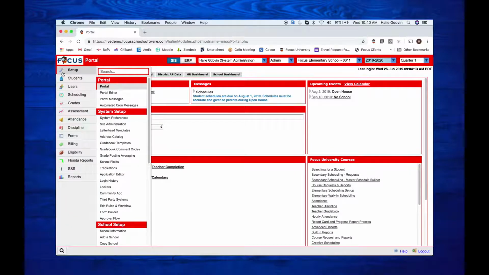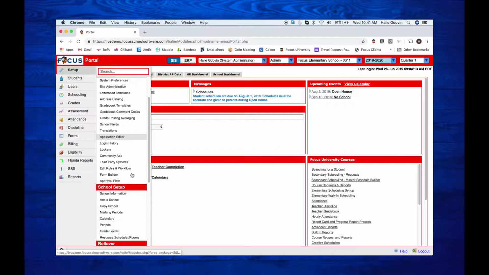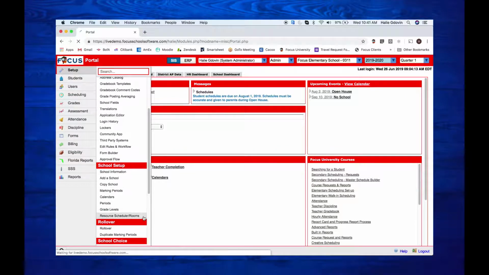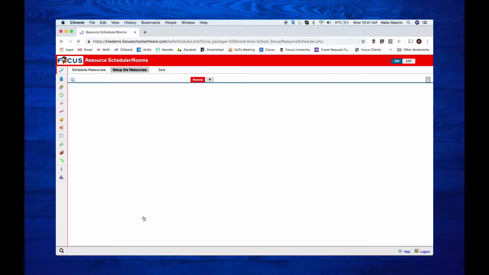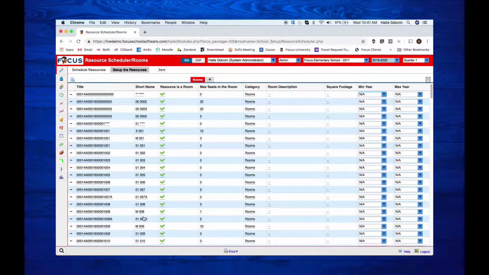Lastly, in the Setup menu, we will want to verify our resource scheduler and rooms. The rooms that are set up in the resource scheduler are the rooms that are available when scheduling and assigning a room to sections.